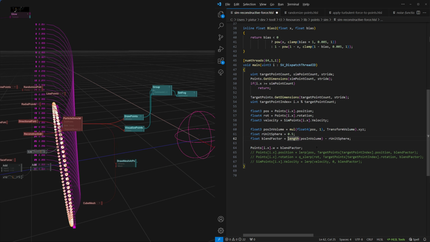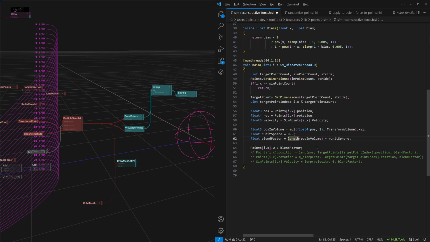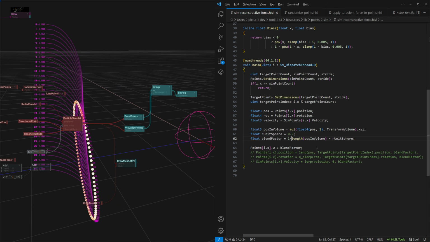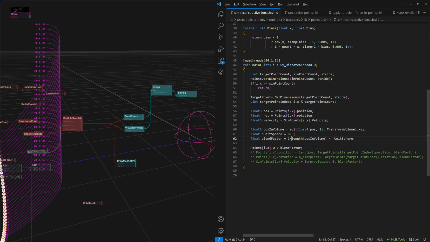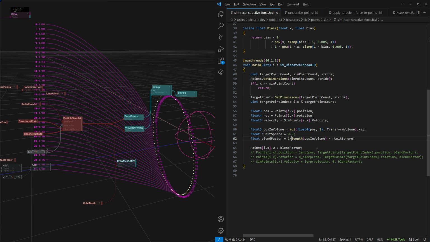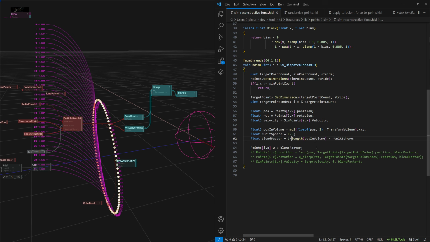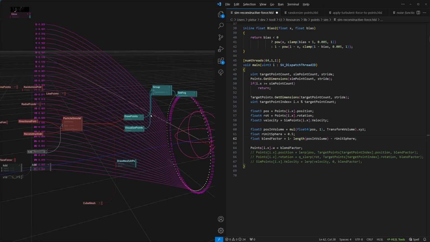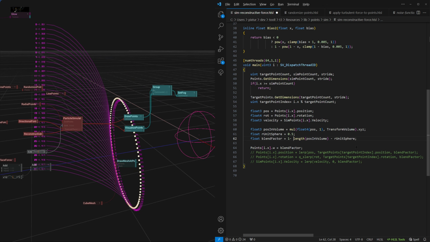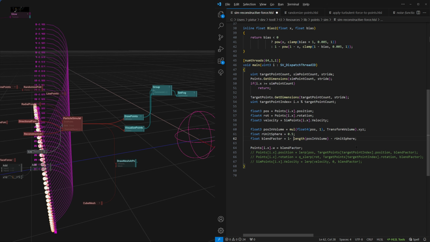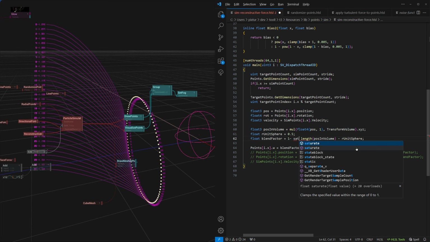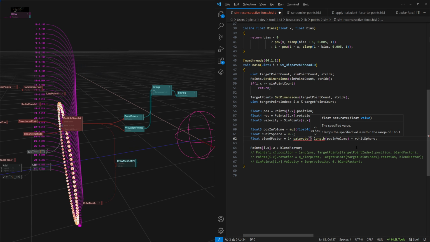So we see that now it's negative, which is even worse. But I think if we first clamp this from 0 to 1, so let's make this saturate.